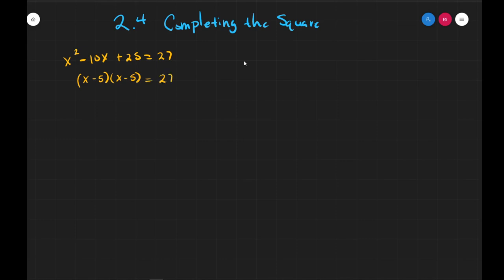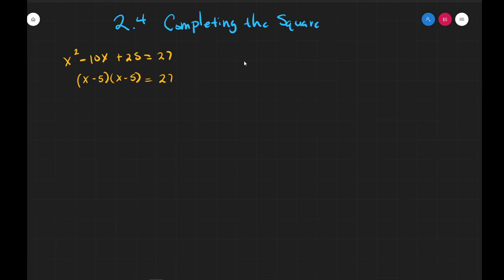Now, what we were doing before, when we had zeros, we would normally say, all right, x minus 5 equals 27, and x minus 5 equals 27. However, we can't do that this time. The reason we were able to do that before is because we would have something times something else that ended up equaling 0. In this case, it equals some different number.